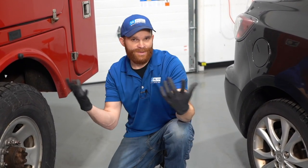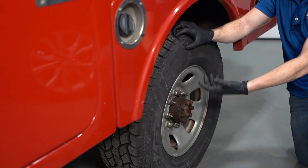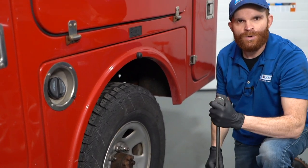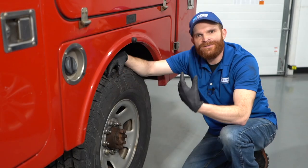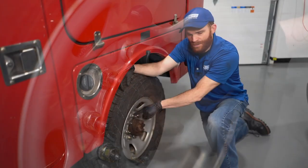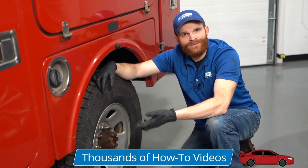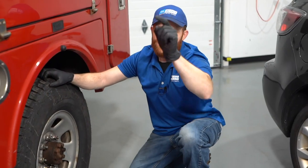If you don't use a torque wrench, there are a couple of different things that could happen. You can either under-torque or over-torque your lug nuts — both are not going to be good for your car. When under-torqued, the brake rotor is not going to be tightly held up against the hub, so every time you're braking or driving down the road, that brake rotor could be moving around, causing brake pulsation. Loose lug nuts could also potentially damage the studs, lug nuts, or even the wheel itself. If lug nuts are severely under-torqued, they could loosen up over time with road vibrations, and if any of them come off, nothing is holding your wheel to the truck — and that's a very dangerous situation.